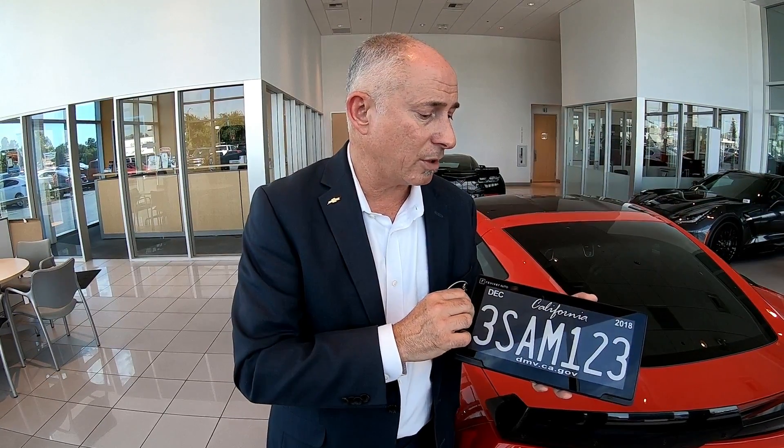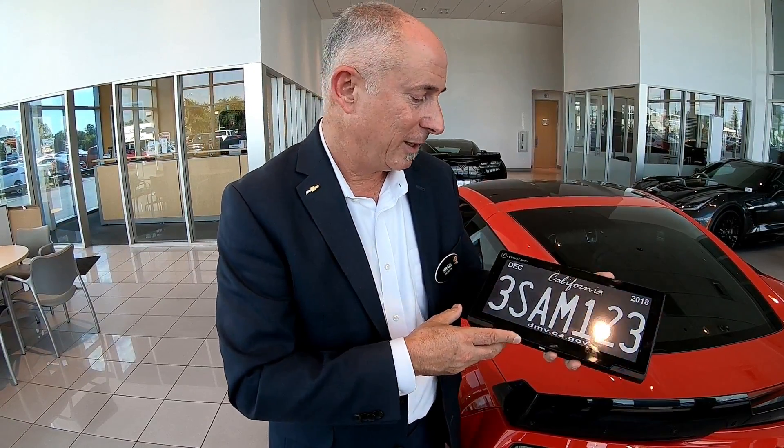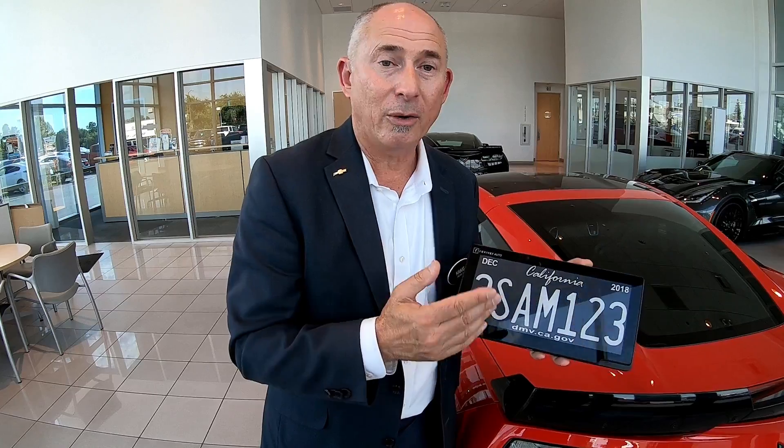Presently, this plate is $795. There's an activation fee and an installation fee that keeps it just under $1,000 total. A little bit expensive, I would agree, but very cool — extremely cool. I just looked at my first iPhone receipt and this isn't that far away from that, and I think this is way cooler when you're mounting it to a car. Anyway, that's what I've got for now. We're going to show you how it gets installed and what it looks like on a car.